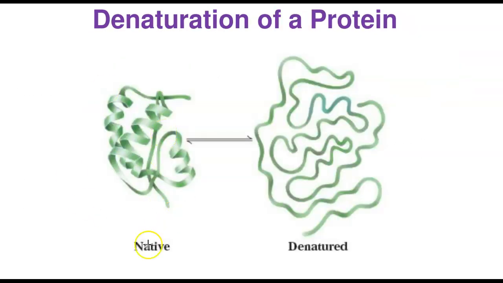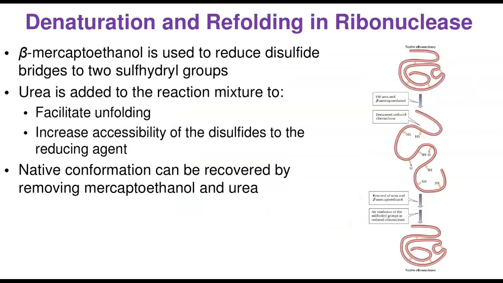So this is the native state, when it can function the way it is meant to. Look at it, it has both the alpha helix here. When you break those bonds that hold them together, it forms just a long chain. And in this form, it has lost its function. Because for every protein to be good and stable, it has to have its function and structure at the same time.